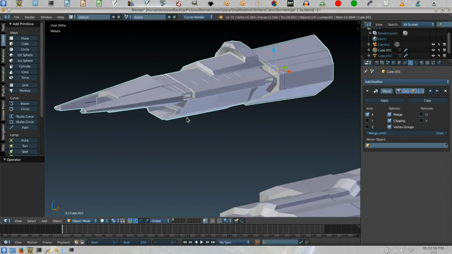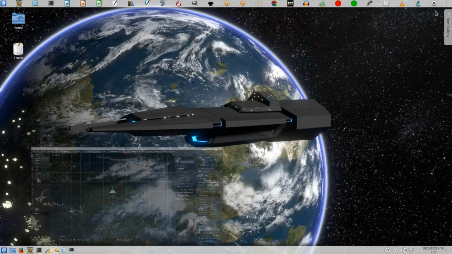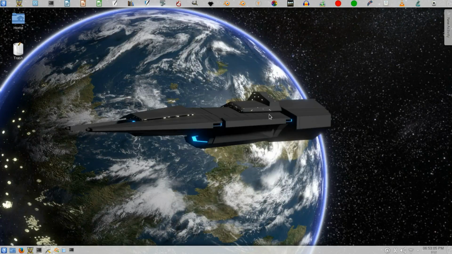This ship, when it was used in that video and as it is used in this desktop background, is still not done. If you go to the Brown CGI Channel, whose expertise far exceeds mine in doing this sort of thing, he did a video where he apologized to his viewers for not making a tutorial on how to do a capital ship because it took him months. I have to say, it has been a similar experience with me.